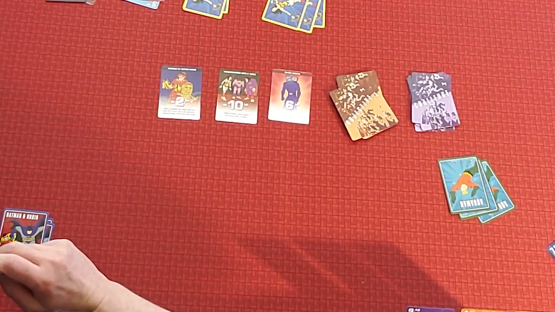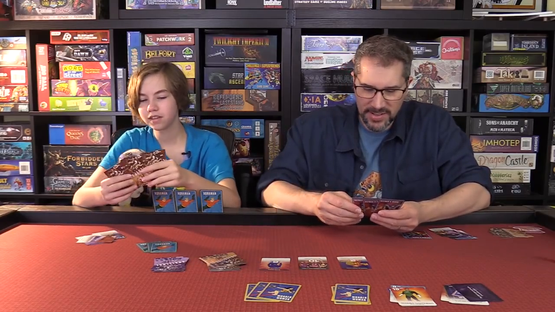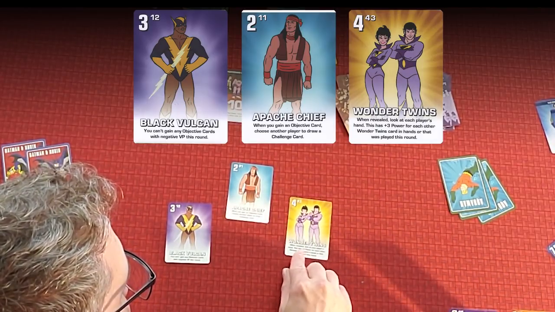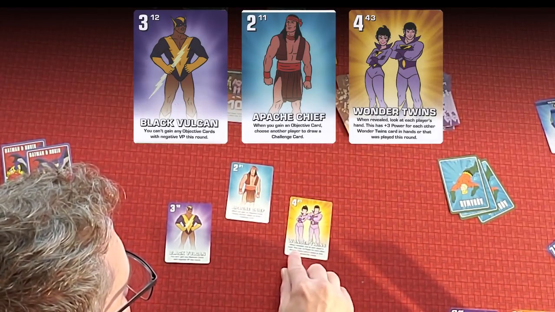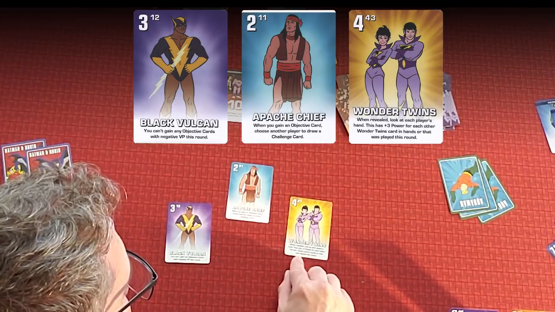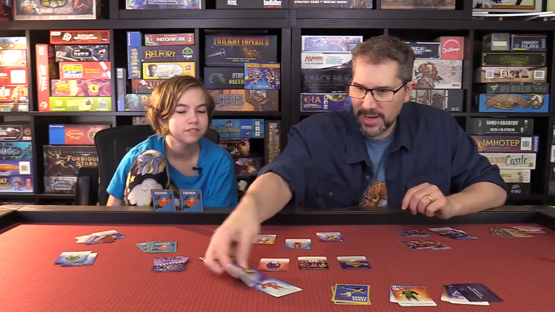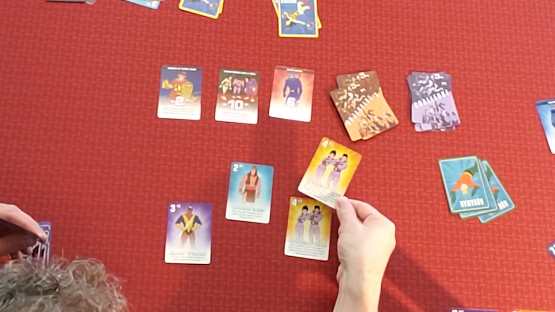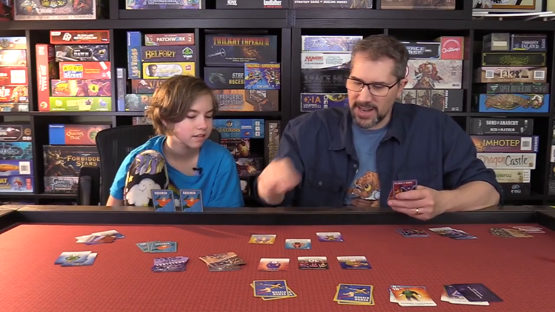Utility belt. Let's choose those cards. Wow, we all played really low cards. When revealed, look at each player's hand. This has +3 power for each other Wonder Twins card in hands or that player played this round. Uh-oh. Wonder Woman has no Wonder Twins. However, I do, so you get +3, making that a 7.